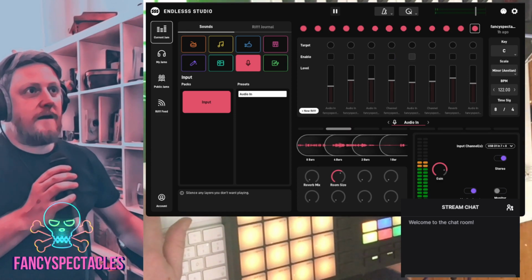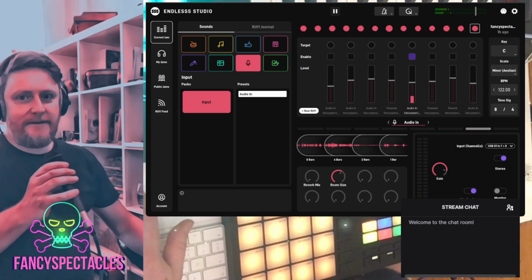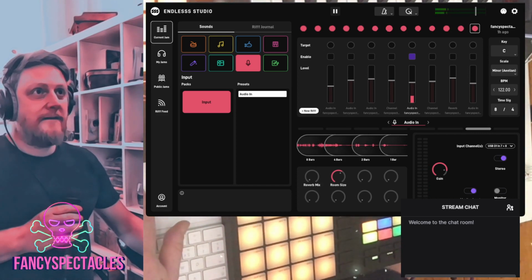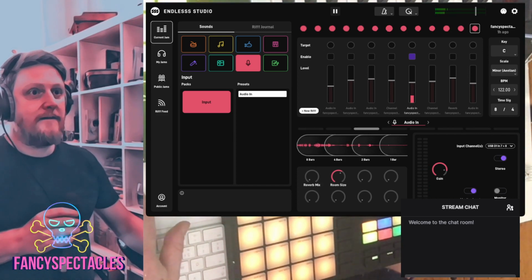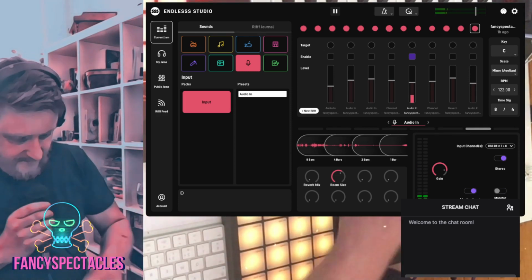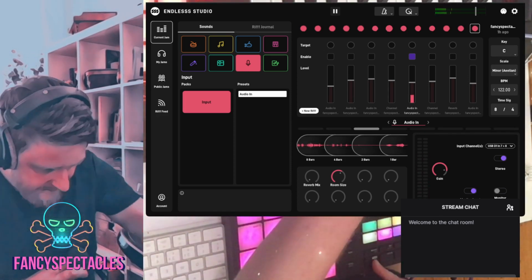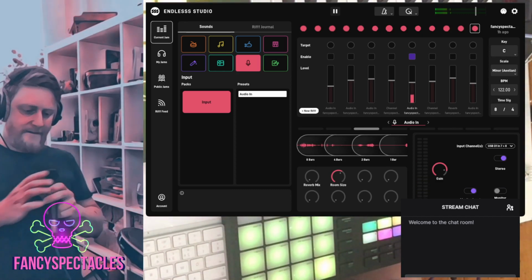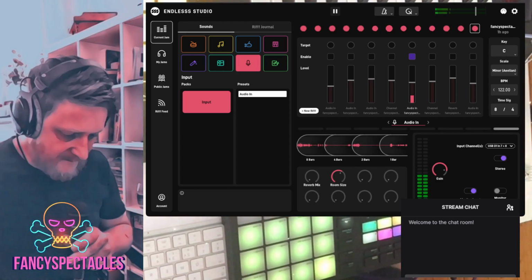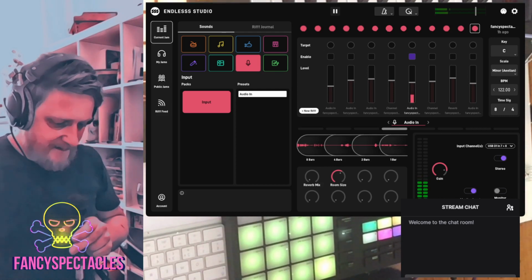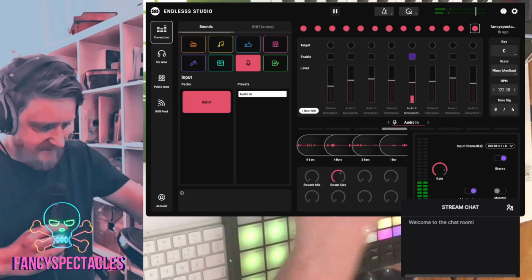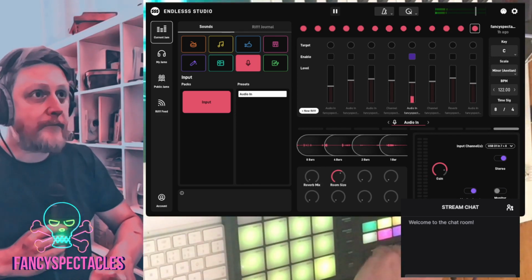Next, some chords. Trying to think what this is. Oh yeah, this is a Roland Juno-106, but the Arturia version of it.